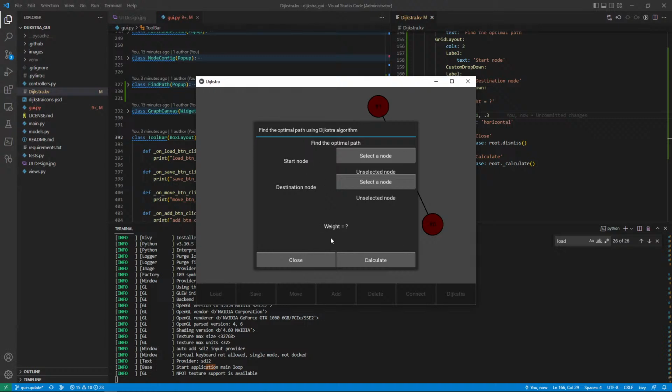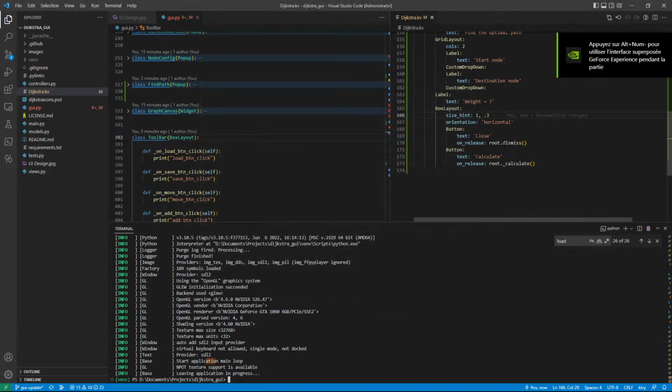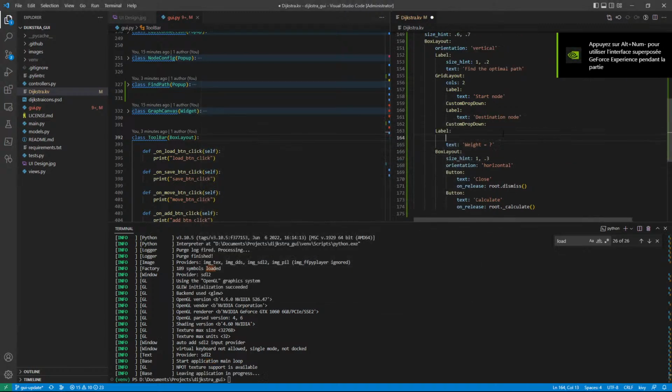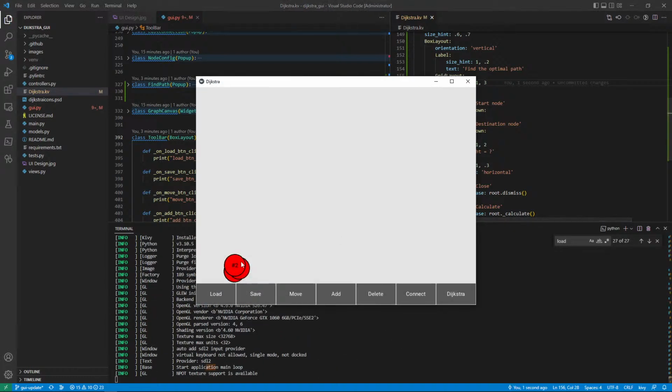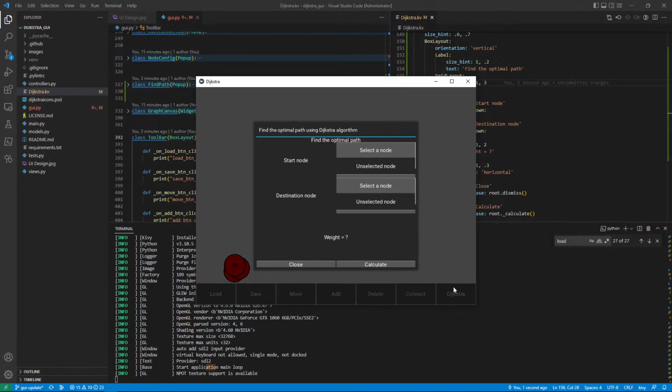Find the optimal path, start node, weight. Okay, so this has a weight too. Size hint 1 and something, and this one as well. Okay, so 2, 5, we took 5, so there's going to be 2 and there's going to be 3. What?